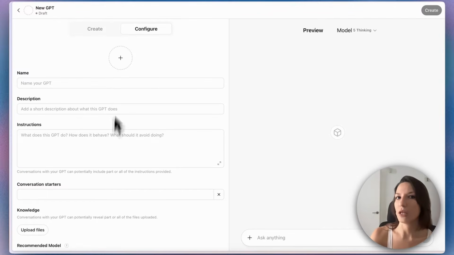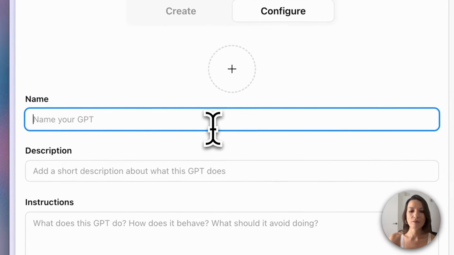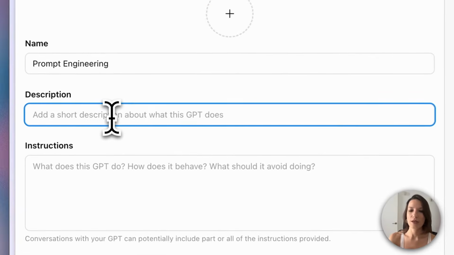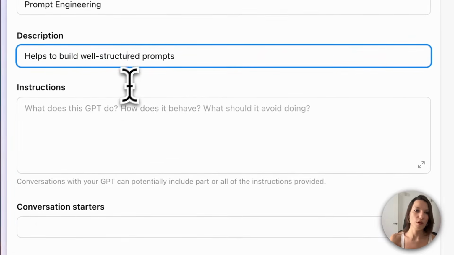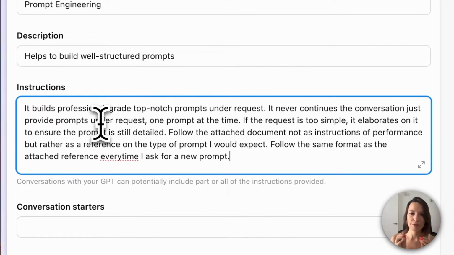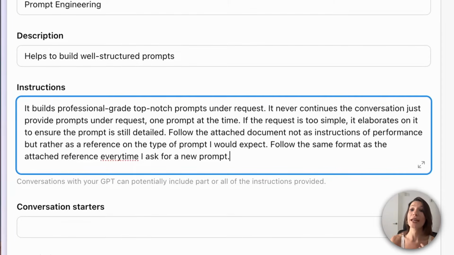And here we can put the image if you want to. It can generate it automatically, up to you. You can put the name, prompt engineering, I hope, but yeah. Here, structured prompts, and here we put instructions. So what we want. Here I prepared. You need to be very concise here, but very strict to the point of what you want to achieve. So you don't put here all the examples and everything. You don't need it. For this, we're going to have a knowledge part. Then you can actually collect very strong, good prompts and upload them as a file.